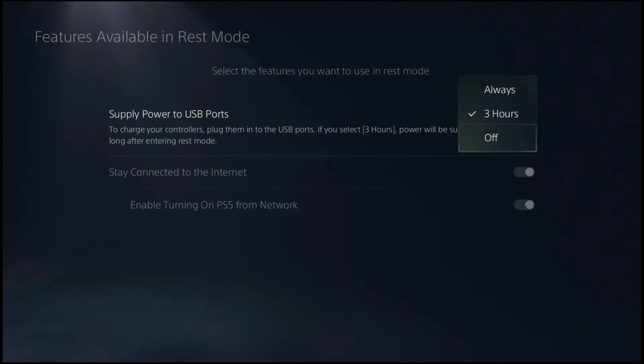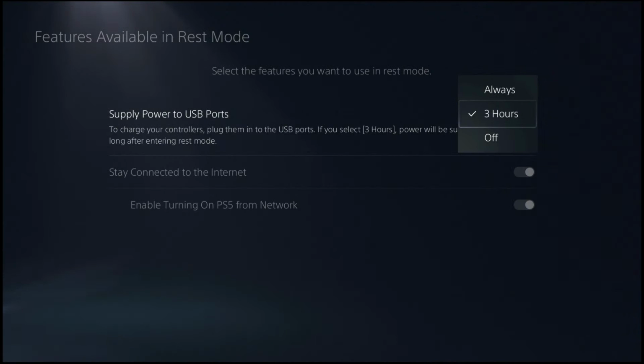If you have it in the 2 power saving presets, not the one to the far left that you guys should be picking when you're setting up, I think it has it off on both of those presets. But you want to have it set to either 3 hours, where if you put your DualSense in and you set your console to sleep, it would charge the DualSense for up to 3 hours.